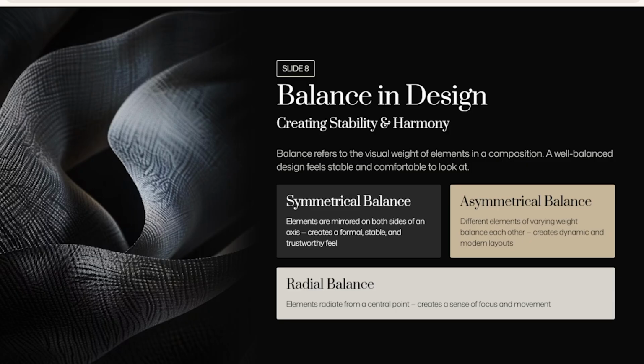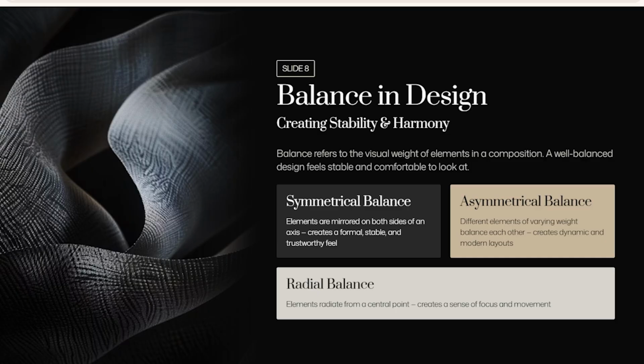Okay, balance in design. Balance means distributing elements properly across the screen. Consistency means following the same design style everywhere. Imagine if WhatsApp changed the send button's position every day. Users would become frustrated.